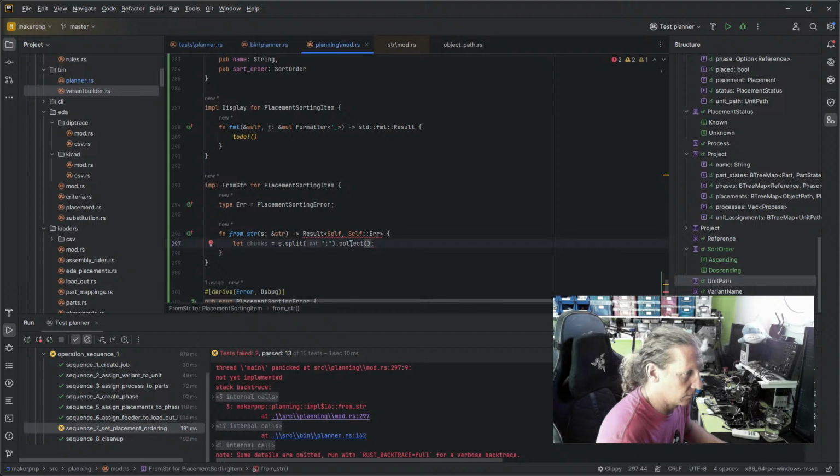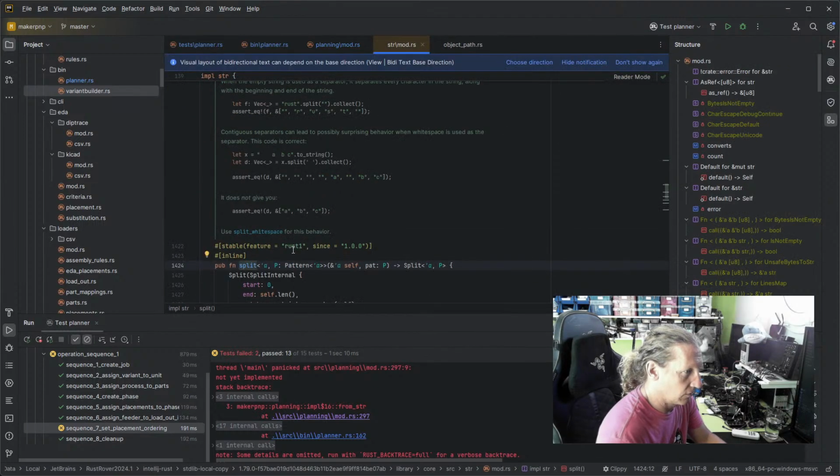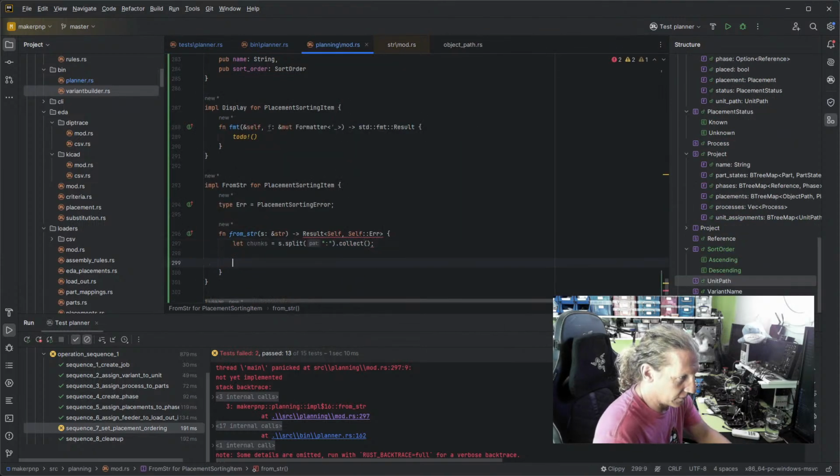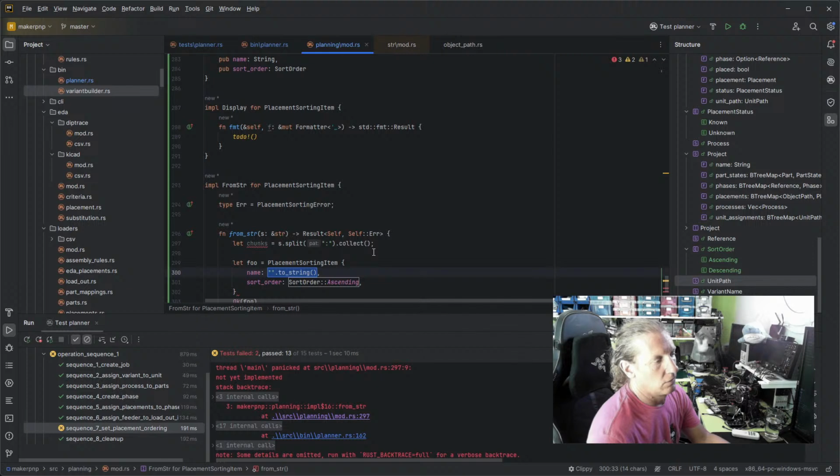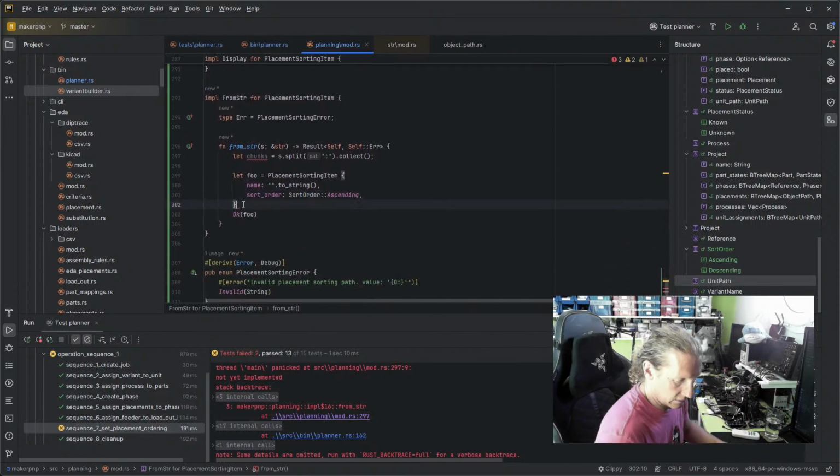Okay, does this fail? No. Oh, I suppose we need to go, let's just say, foo. Let's just leave it like that and see if it compiles for the moment.